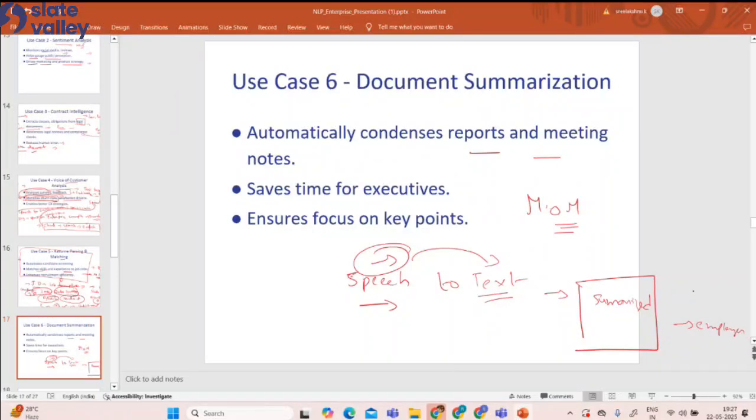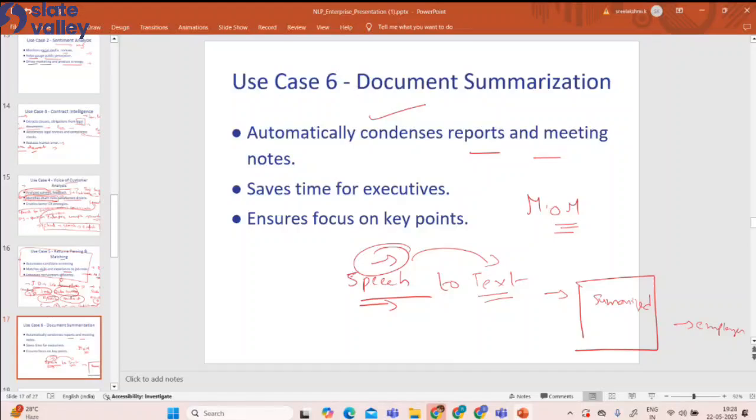Let us say an important meeting is going on and some discussion has happened; there is a chance that employees might forget. So instead of forgetting, you summarize them in terms of MOM and send it back to the employees, maybe through email, with the help of speech to text.